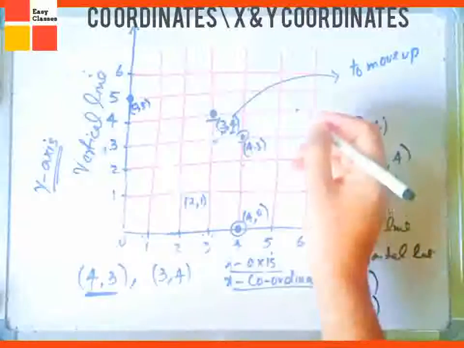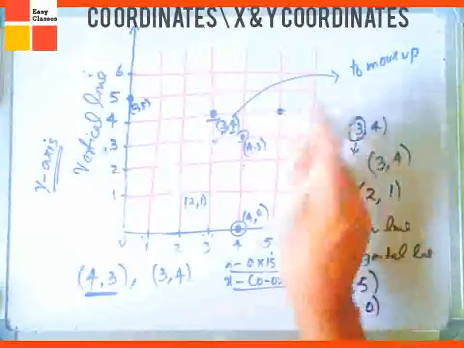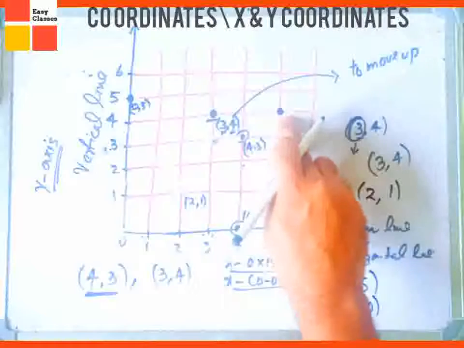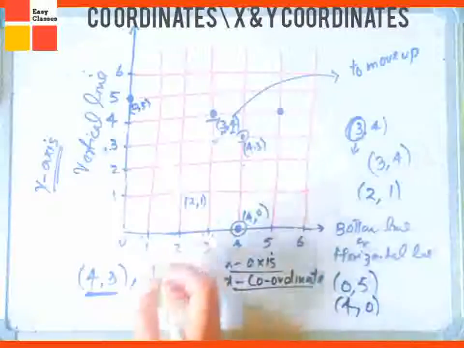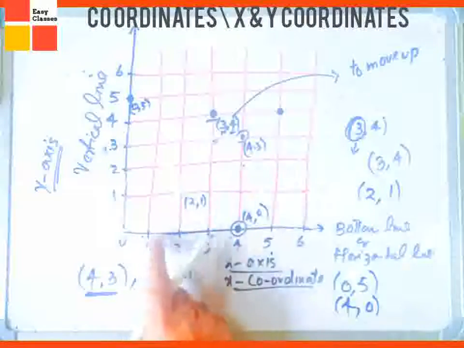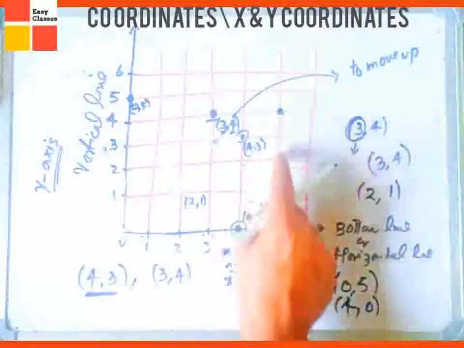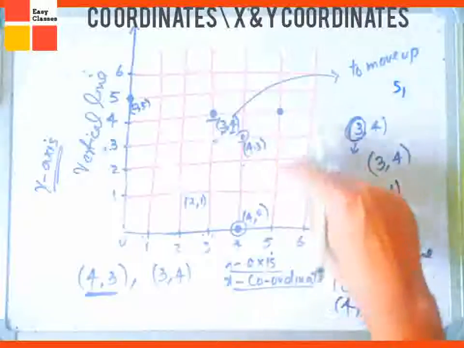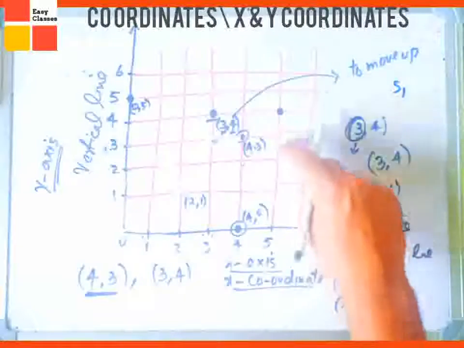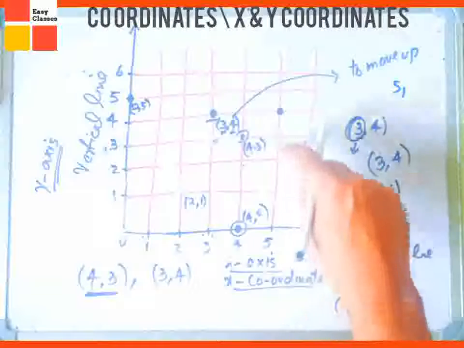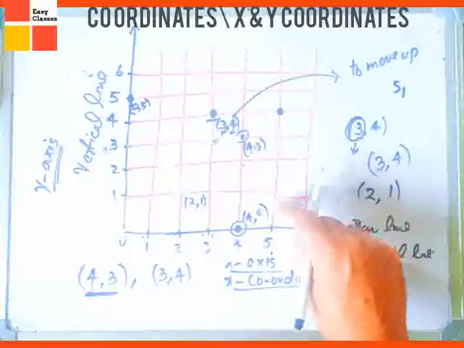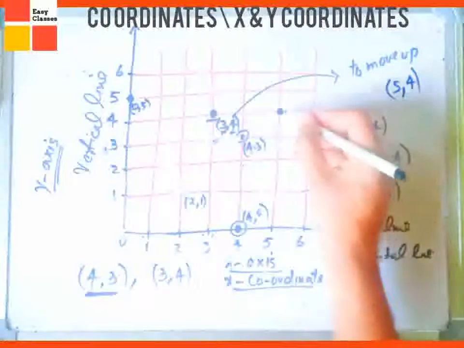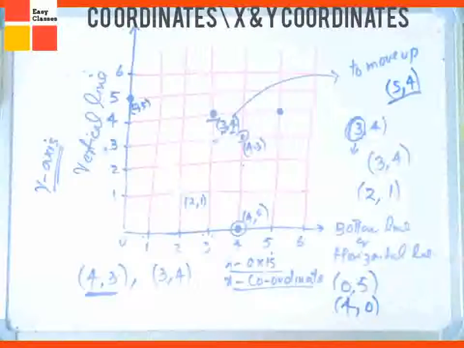Now if anybody asks you what are the coordinates of this point, a point in this graph sheet, you have to find its coordinates. So what will you do? X coordinate is 1, 2, 3, 4, 5. The x coordinate is 5, and its y coordinate is how many units it is towards up: 0, 1, 2, 3 and 4. So the coordinates of this point are 5, 4, right?